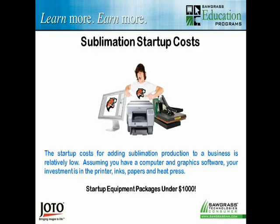So what does it cost to get into startup? Well, that's a good question for Joto, because Joto has some packages online, and they can tell you a little bit more about that. But I'm here to tell you that within range, depending on what you need, I'm just throwing a number out here, you've got startup equipment packages probably starting under $1,000, depending on the components that you need. And Michael can talk more about that at the end of the presentation.